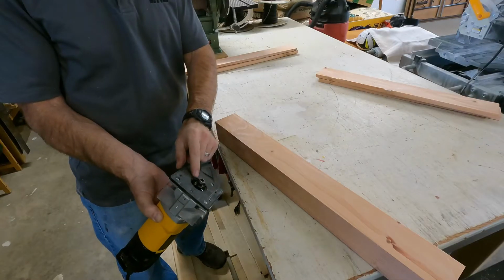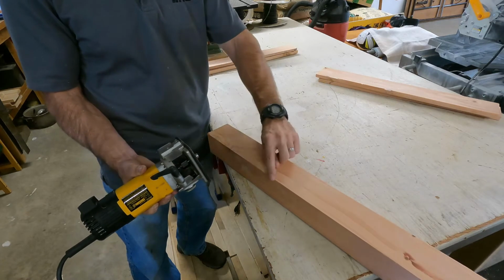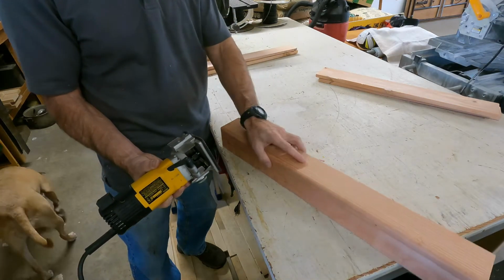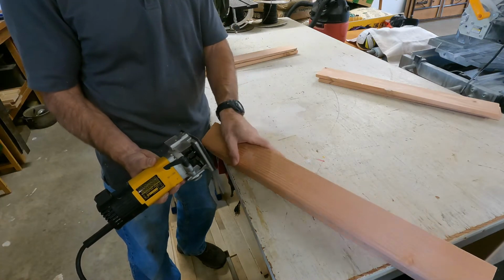I got this little round over bit in here, so I want you to use this, Spencer. We're gonna round over these real sharp corners. We got one that's really, really rounded over. I'm just gonna put that toward the back so you won't see it.